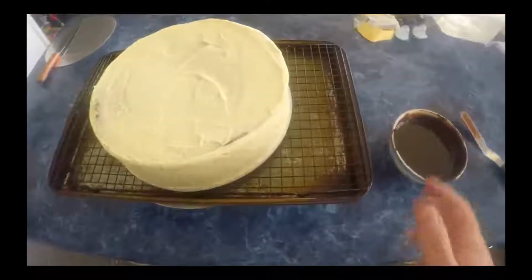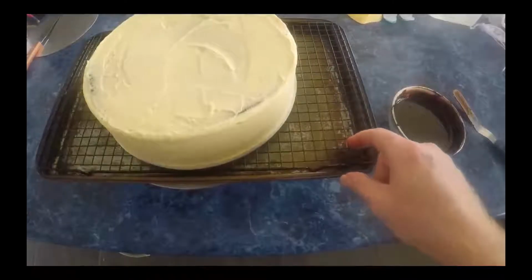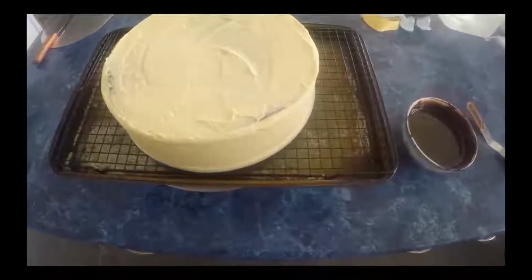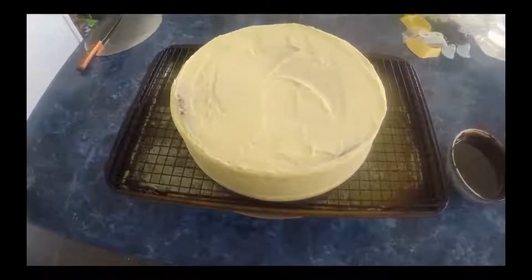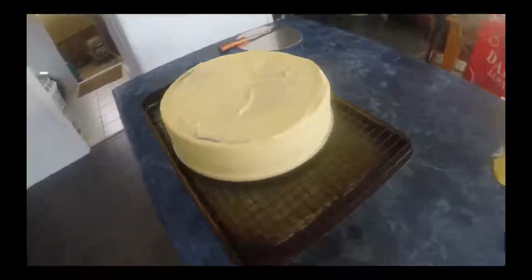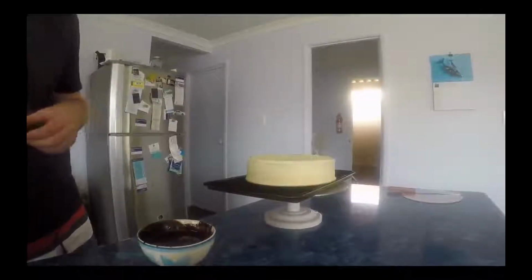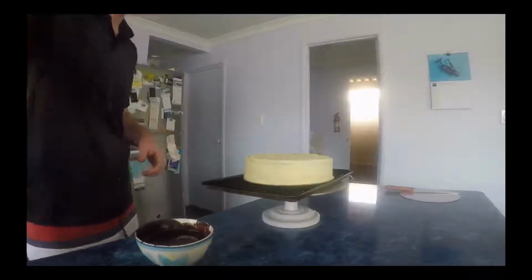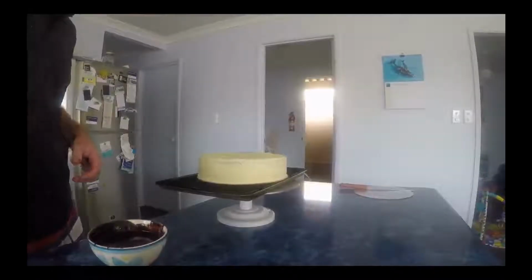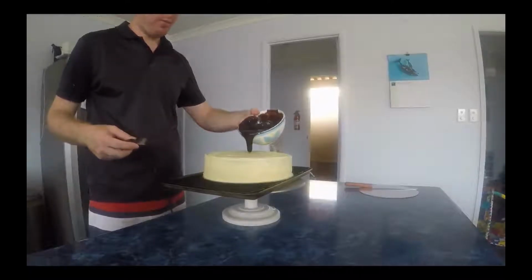Now you can see that the cake is on a tray, a cooling tray there, just to catch any runoff. Alright, so now we're just going to give this a nice little bit of ganache covering. It's only a little bit. Hopefully you can see it there. We just pour into the middle.